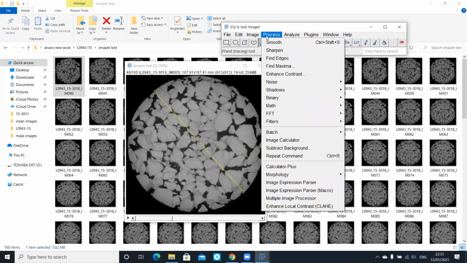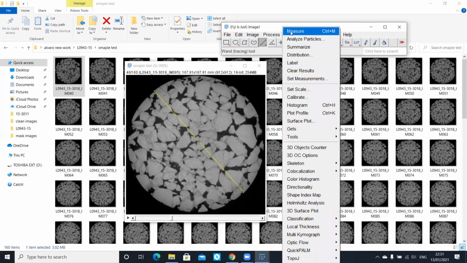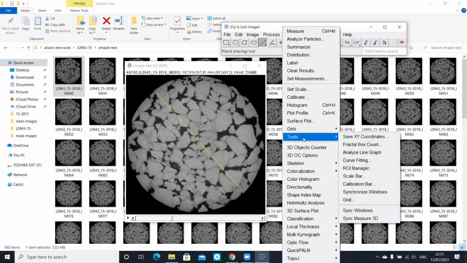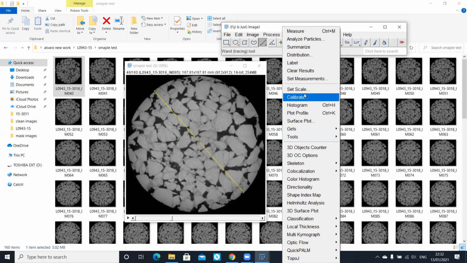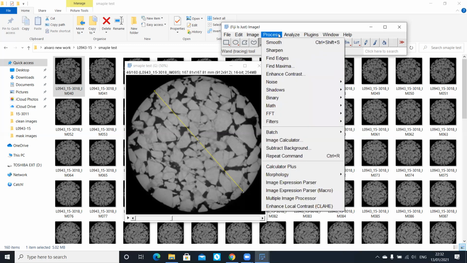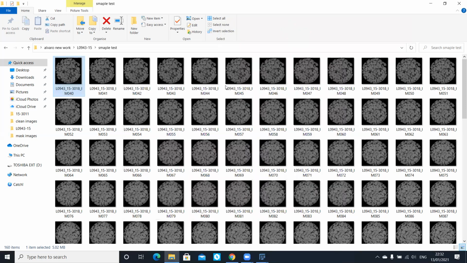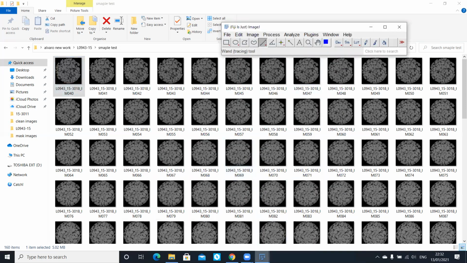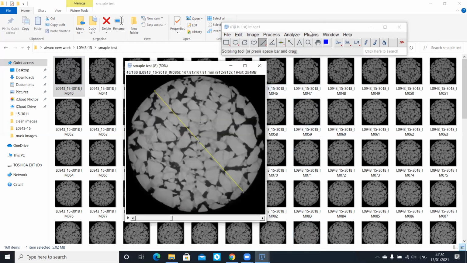Okay. Process. Okay. Tools, yeah, tools. Set Scale. It should be Set Scale somewhere, because I was working in ImageJ, but I downloaded Fiji now, so we have a different arrangement for the tools. This is Scale, yeah, there it is. So eventually you go to Analysis. Just a second. We go to Analysis, Set Scale.